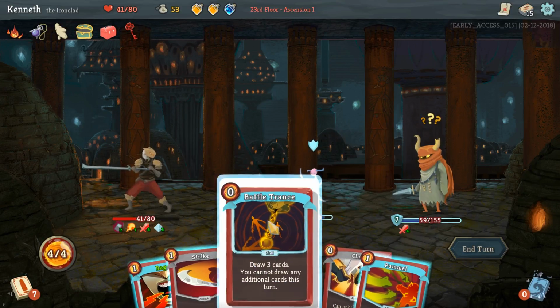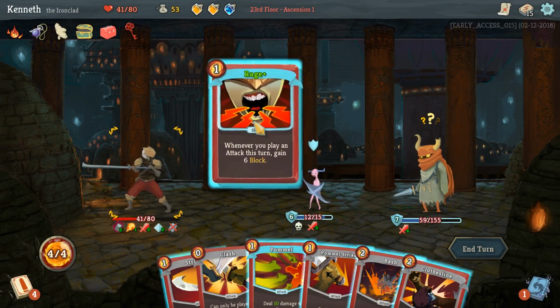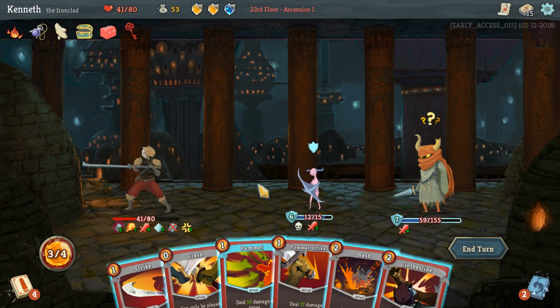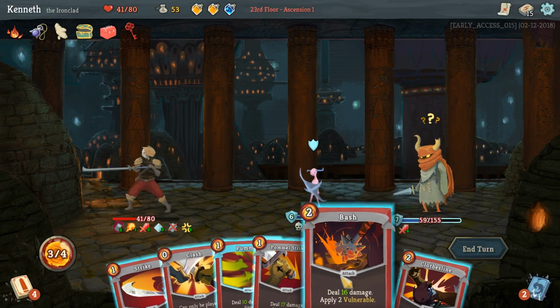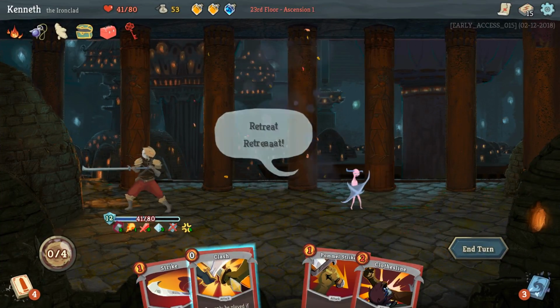Doesn't seem like he's going to do anything too consequential. We'll Rage, just because that lets us play Clash, which will probably be more damage in the long run. Ash, Pummel. That was enough.